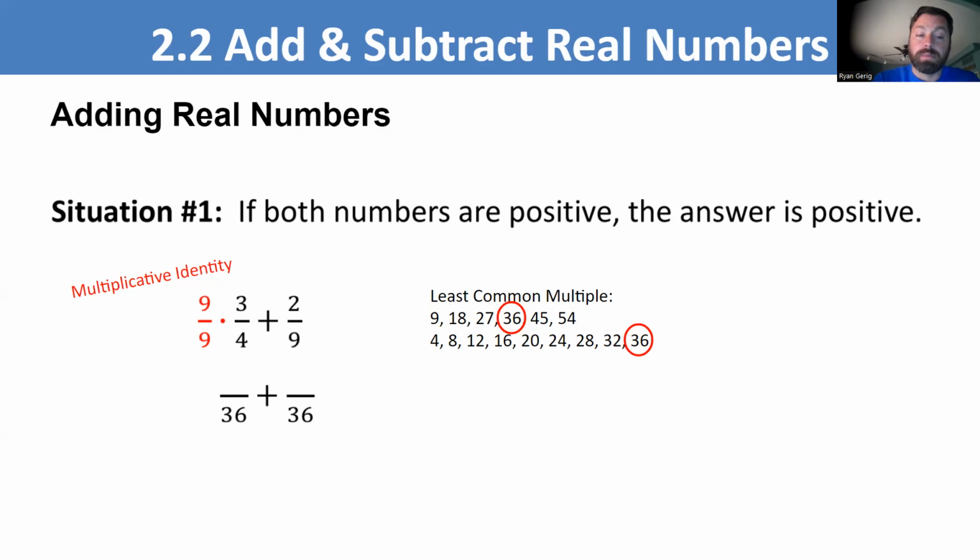So for 3/4, we're going to multiply the numerator and the denominator by 9. We're going to then take the second fraction. What did I multiply 9 by to get to 36? That was 4. So I'm going to multiply the numerator by 4 as well. Doing that, the numerator on the left becomes 27. The numerator on the right becomes 8. Now I have equal parts of my pie. They're cut into 36 slices. The first one has 27 of them. The second one has 8 of them. All I now have to do is add the numerators and get 35, leave the denominator the same, and that is my answer when I'm adding fractions.